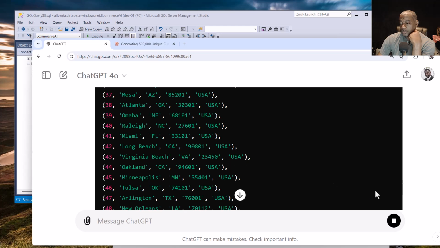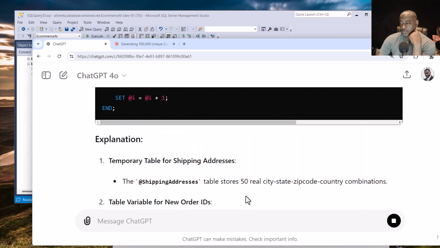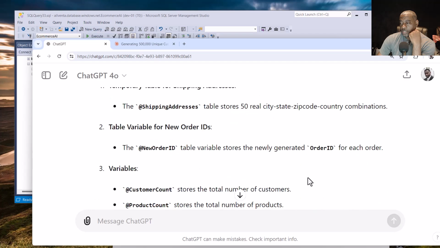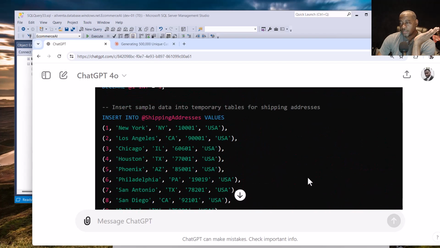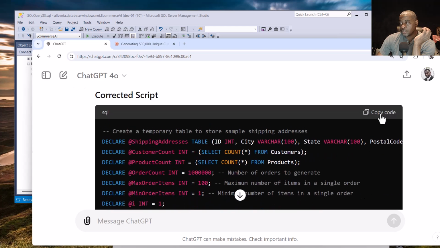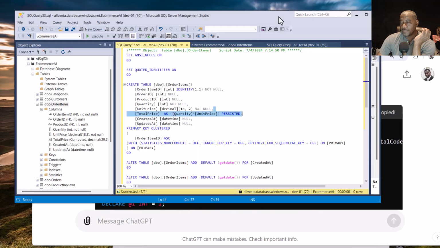Continue generating. Let's go down to here. All right, so now it says it should work correctly with no errors. Again, it lost track of the original schema definition, so now I have to remind it. And again, that speaks to that context window. That's why your token window size is super duper important.